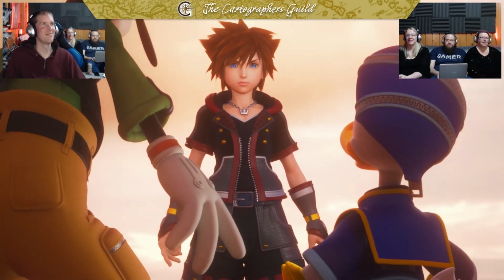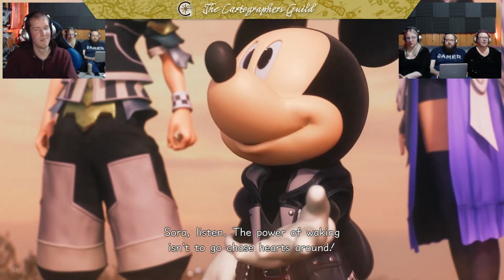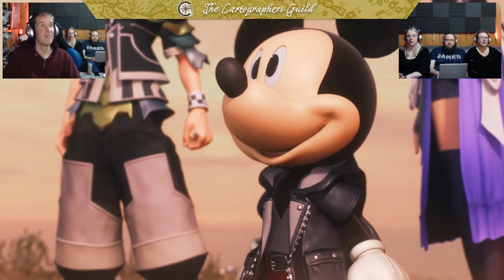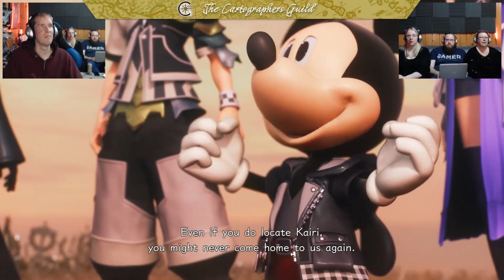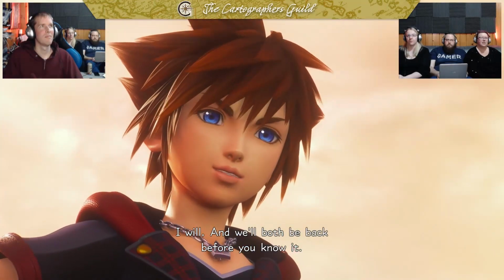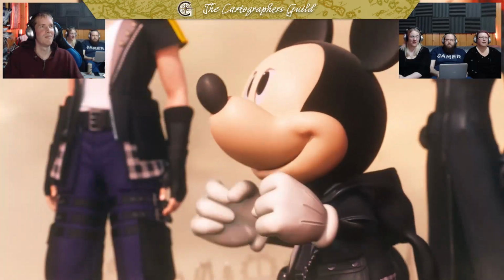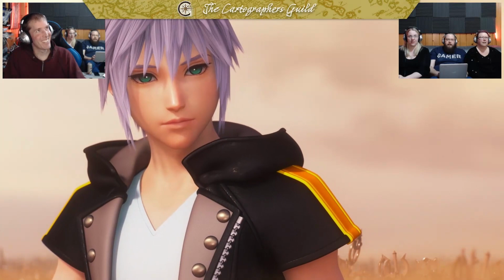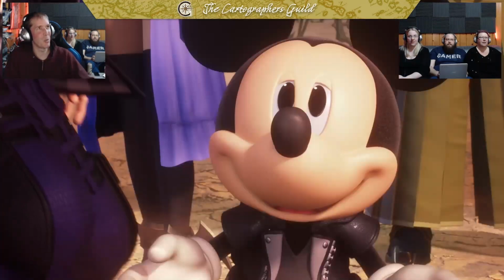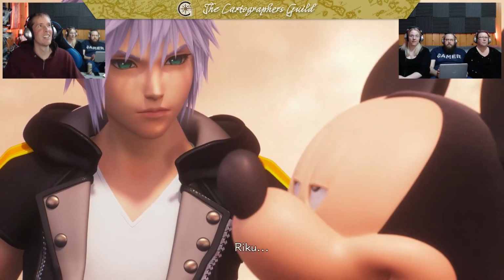Oh, thank God. Sora, listen. The power of waking isn't to go chase hearts around. Even if you do locate Kyrie, you might never come home to us again. I will. And we'll both be back before you know it. She's dead, right? Please. As far as we know, yeah. She got stabbed in the back. She disappeared. She did the weird watery thing that we look like when we were dead. Mickey. Riku. His heart and his mind.